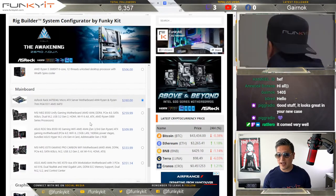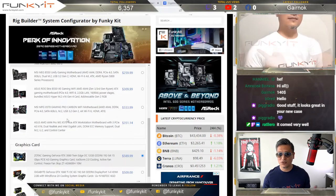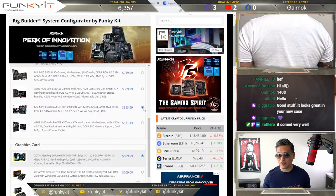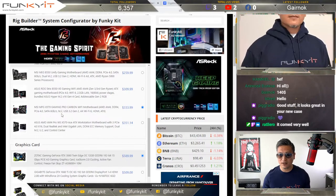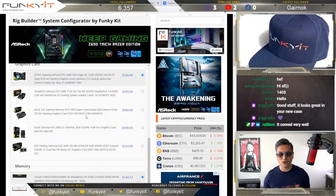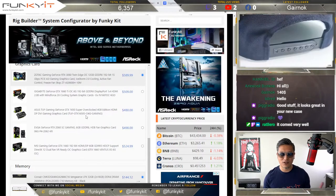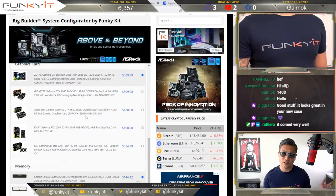And the motherboard we have, of course, is the B550 or the X570, which is correct for that processor. We're gonna go with the MSI one. I think I like that one. The MSI MPG X570 Gaming Pro motherboard. Graphics card, again, it's not great. We need to configure that a little bit. I think prices of graphics cards are still quite high from the original MSRP, so we're gonna leave the graphics card for a bit.